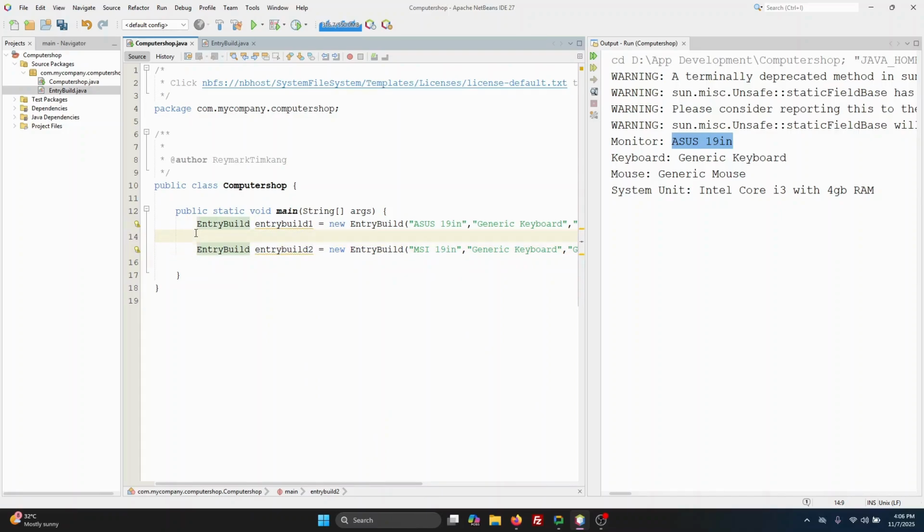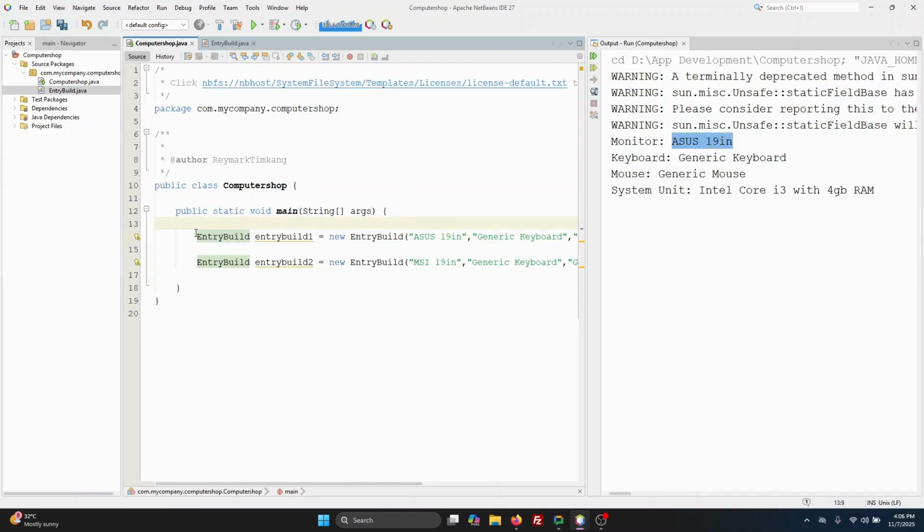Let's separate it with some output. Say entry build 1, just to separate these two builds. Okay, let's run it.